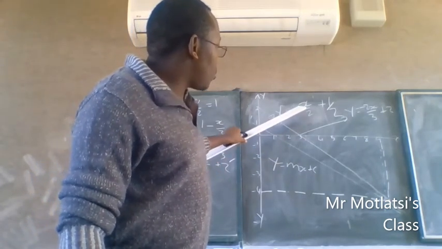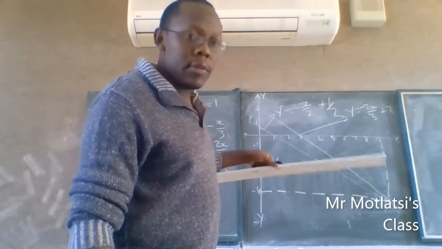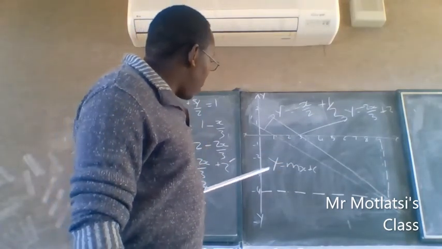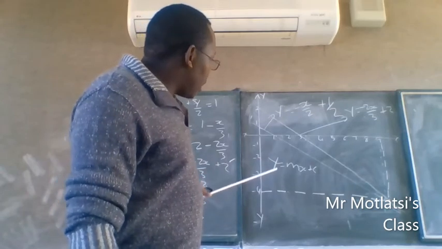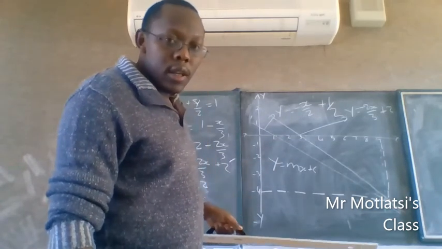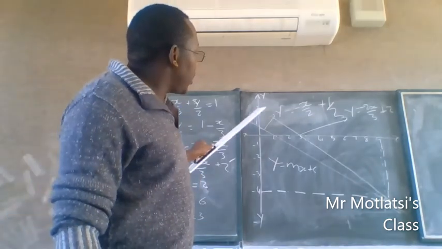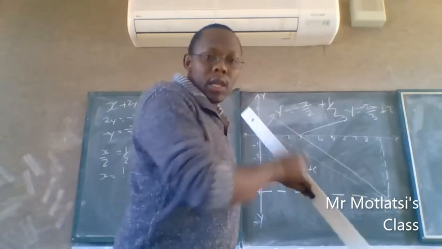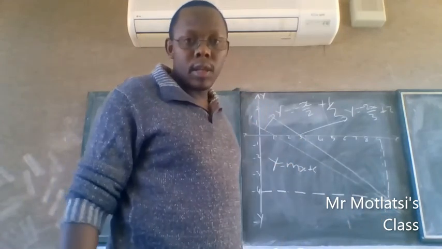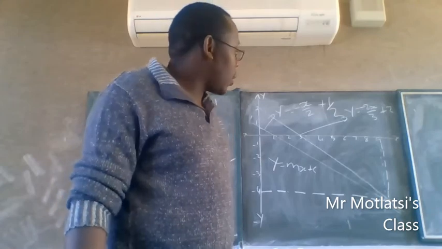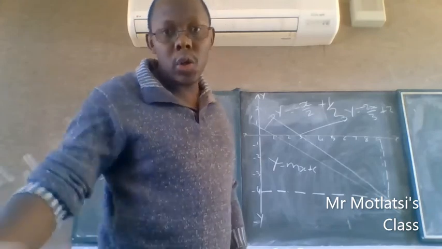For instance, as you can see in the first equation here, which is y equals minus x over 2 plus half, the line crosses the x-axis at 1. Then the second equation, the line crosses the x-axis at 3. So if you already know these two intercepts, then you just place your ruler and draw. Then the lines will intersect. If they don't intersect, then what does that mean? It means there is no solution.